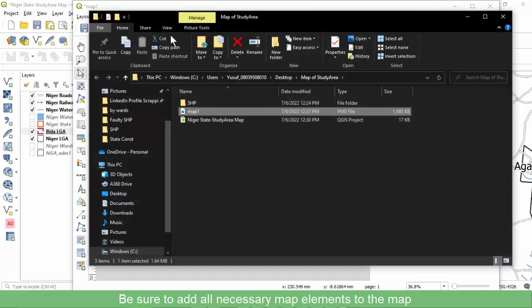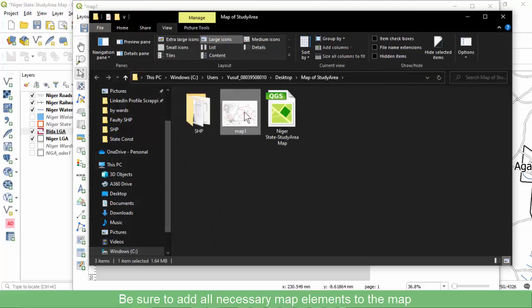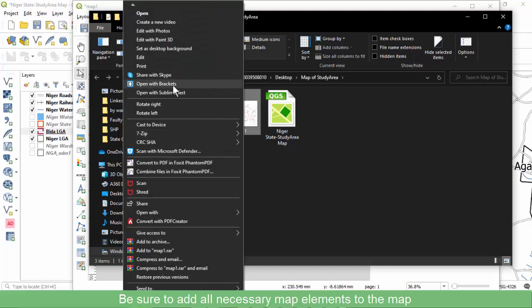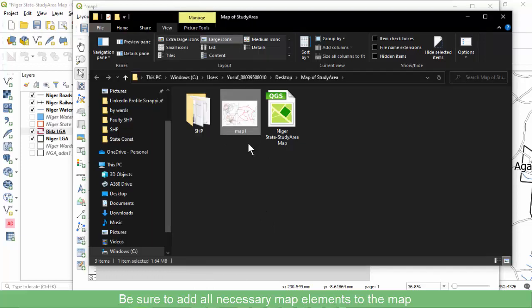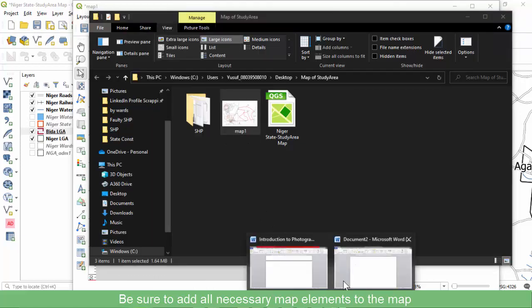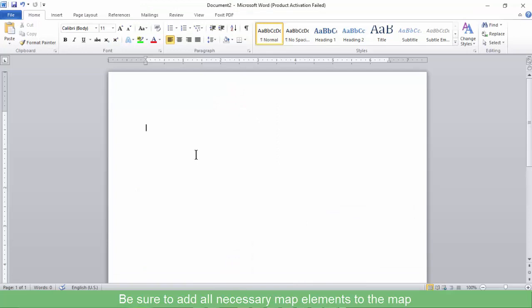I can open it, then copy it into the report I'm writing. So I'll right click and then go to copy. I'll just use Ctrl C, then go to my report. It's an MS Word document, and then paste it.